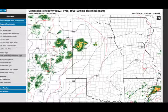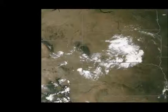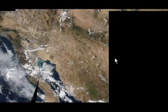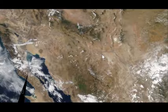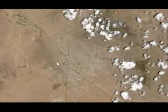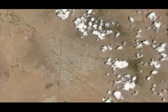Okay, let's see. Let me take a quick look at the chat there. Send rain, please. Fire northeast of Tucson. Yeah, I wanted to look at that also. We've had a fire going on in Tucson in the Catalina Mountains. That's just northeast of Tucson. And we're probably going to be buffering a little bit, but let's see here. July 6th.